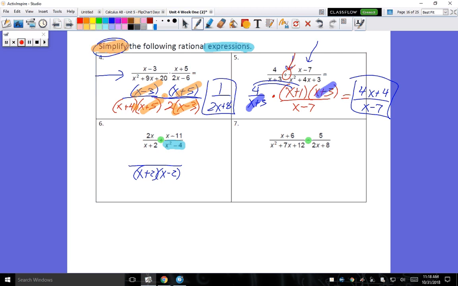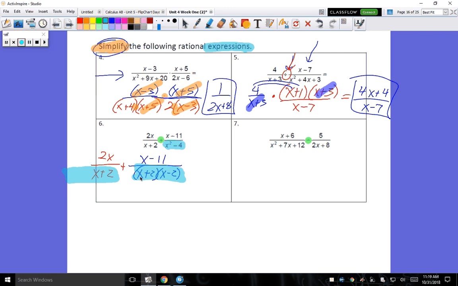Difference of squares. Perfect. Don't you have to multiply negative 2 on the other side so you can have a common denominator? Yeah, we're about to get our common denominator here in just a bit. But right now, what we've done so far is perfect. Factored. We've set it up. Just like Chase is saying, we need a common denominator. We need all of this denominator to be the same as all of this denominator. You with me?